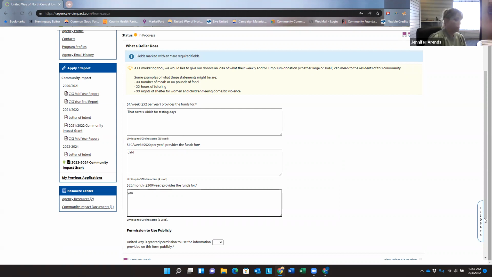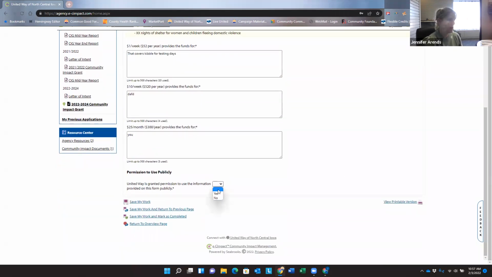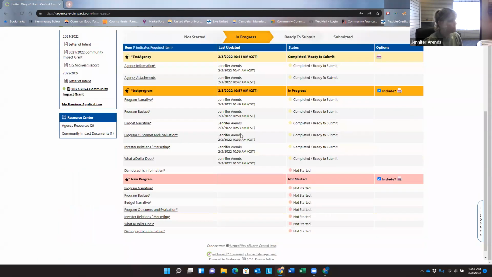So if you provide meals, or rent assistance, or mentoring, you can enter it in there. So if they're doing $10 a week, maybe that covers rent assistance, or it covers your program to operate for however long. And then again, we ask for permission to use that information.